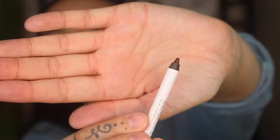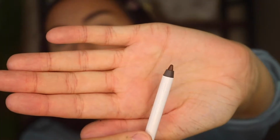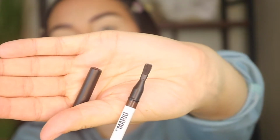This retails for $22. Master Pigment Pro pencil in the Perfect Brown, and I'll swatch this for you guys as well. Here is the actual pencil itself. It's really beautiful, gorgeous, creamy. You'll see in the swatches. There's also this little brush end that is super convenient. I'm excited to try this out.